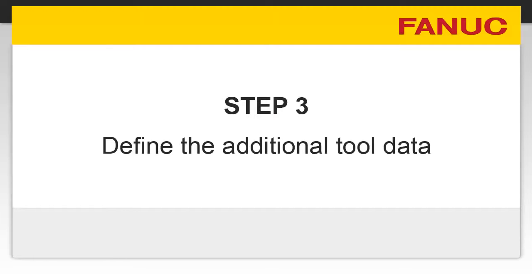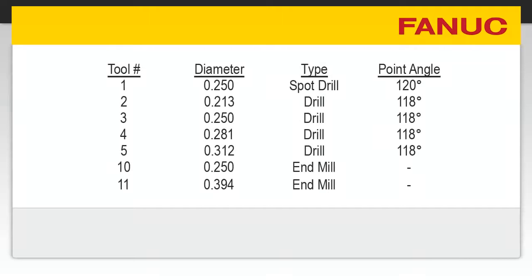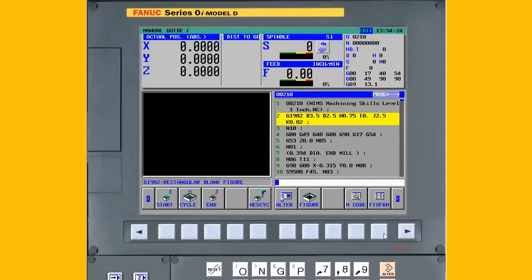Step 3. Define the tool data. Part programs typically use tool offsets to define the basic tool geometry to compensate for the tool length and the tool diameter when machining. To display the tool and its effect on the material more realistically, 3D solid model animation needs additional information. The example uses 7 tools, 5 drills, and 2 end mills. We will start with a procedure for entering tool offset and tool data information for a drill.